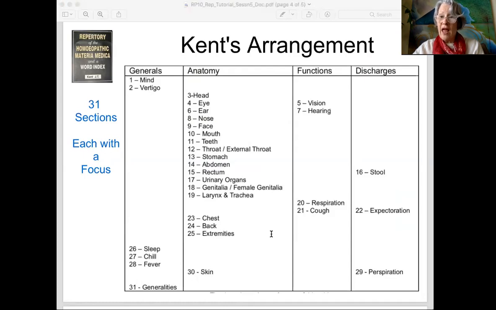A lot of overlap, but some different remedies, absolutely. So Kent was a master at subtlety. And forgetful, meaning there was something I was aware of that dropped out of my mind, may be due to other reasons than a weak memory.